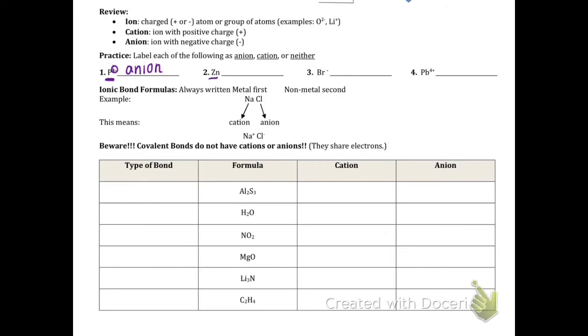Here we look at zinc. Does it have a positive or negative charge? No, then it's neither. It's a neutral atom. Okay, let's look at bromine over here. There's not a number, but there's still a negative here. The 1 is implied. Sometimes if you see it like this all by itself, the 1 is just imaginarily there. It's negative, so it's an anion. And over here, there's a 4 plus, which means it's a cation.